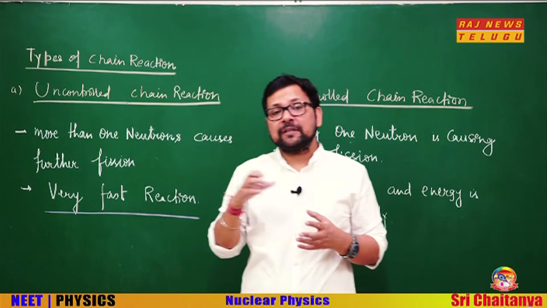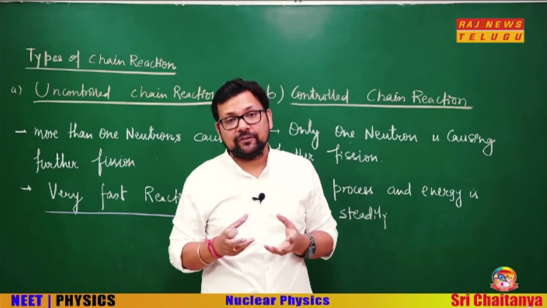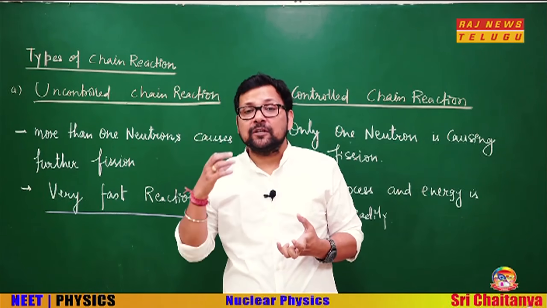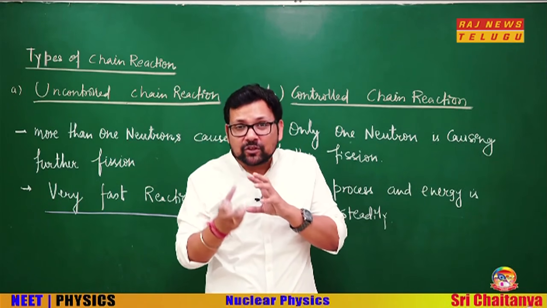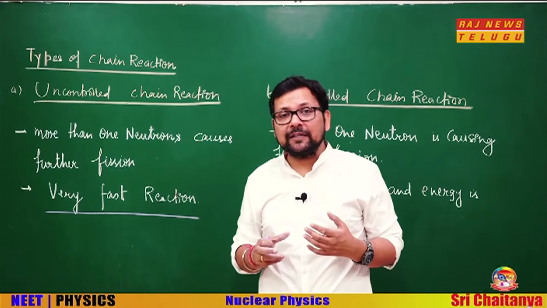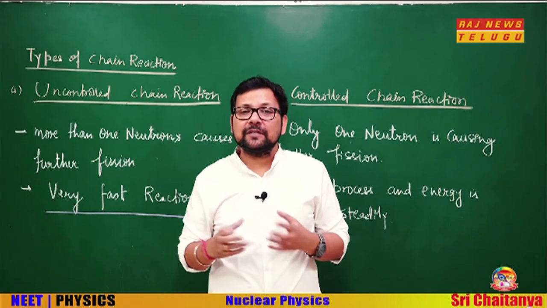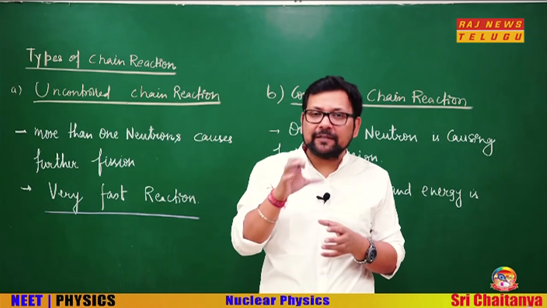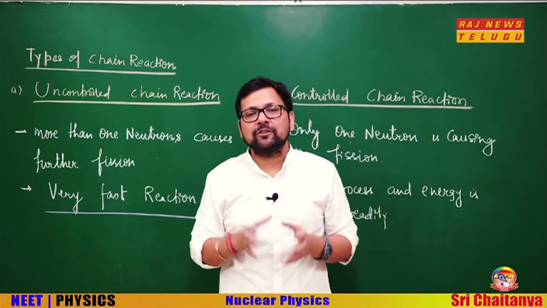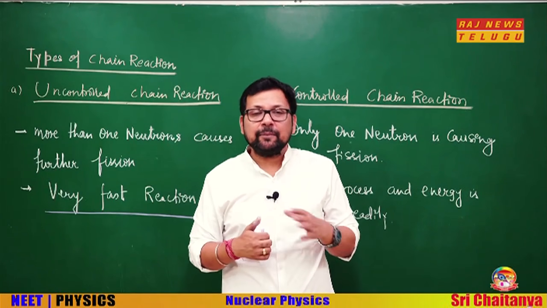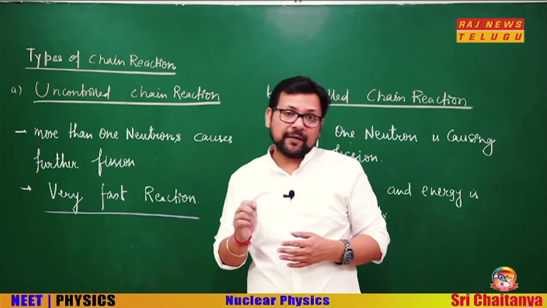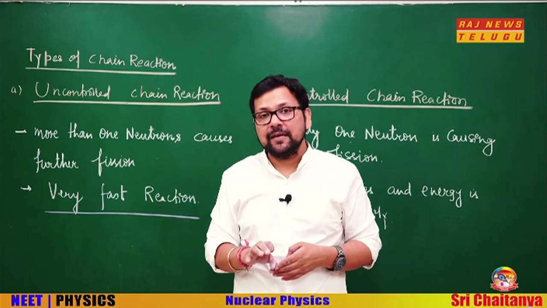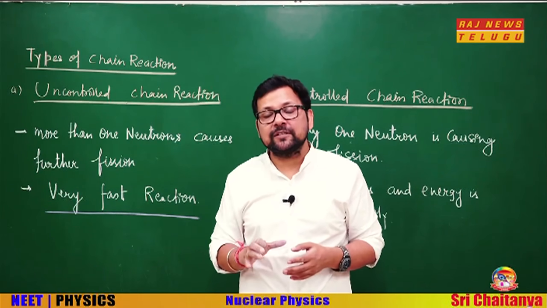Then again we were discussing the concept of chain reaction, the geometric progression, the controlled, the uncontrolled, then the reproduction factor, comparison of neutrons, K fraction, K equal to 1, K greater than 1, critical mass. Then we discussed that according to K you can say the critical state, the subcritical state. So these were the conclusions that we did today. Let me tell you, it was a bit of a theoretical topic, but nevertheless the questions are very important, and these objective questions will be asked.